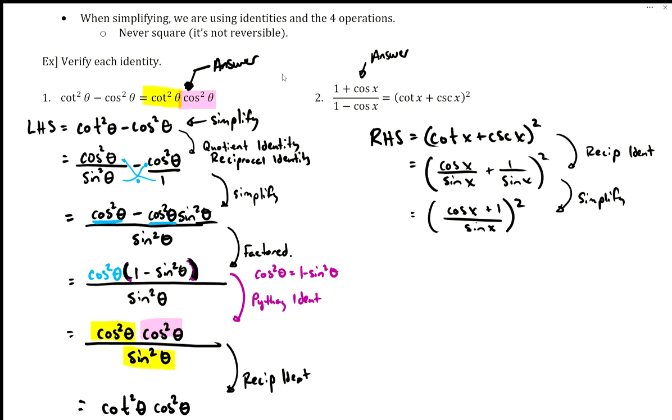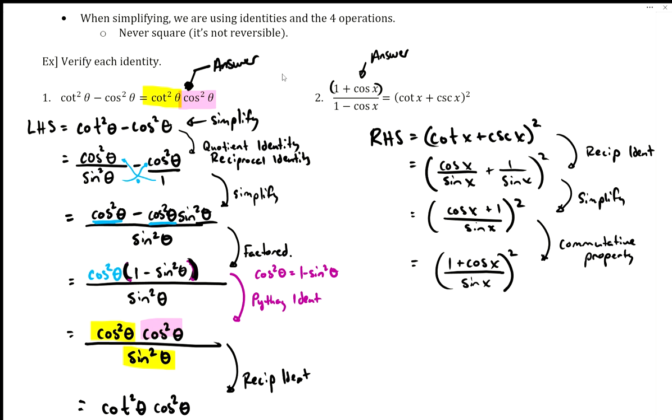Now, again, I'm always peeking at my answer and saying, all right, look at my answer. 1 plus cosine of x. I have that already in my numerator. I'm going to rearrange it to really see it like that. Okay, but it's still in parentheses, still squared. So from this step to this step, I guess we did the commutative property. If they said, oh, what'd you do there? We might just be able to say simplify, but there it is officially, commutative property. We just move things around.